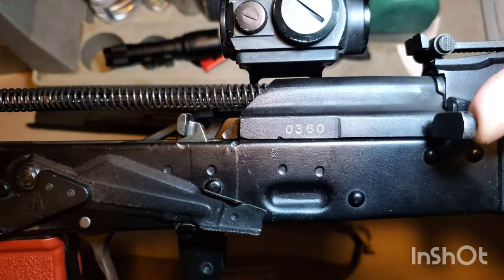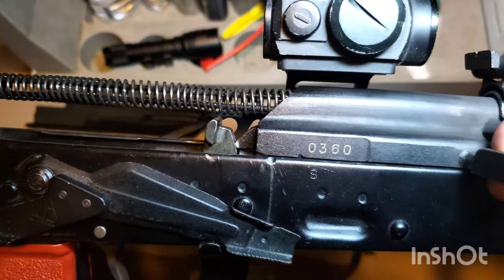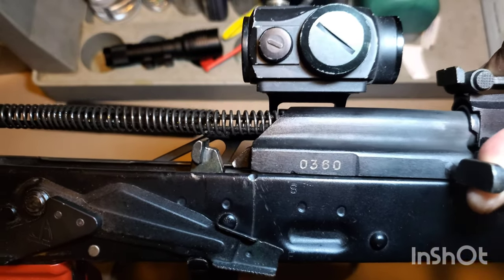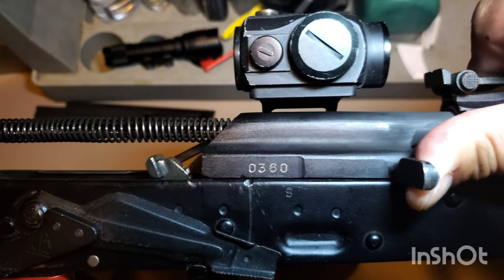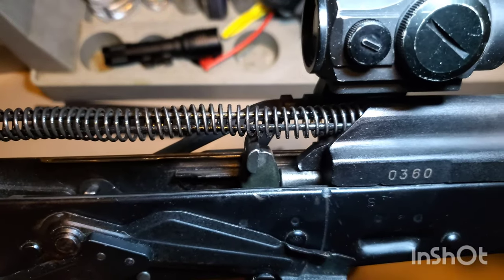So here we go. And you can see the spring and the hammer almost at the same time. First, you're going to have the recoil spring, as you can see in the movement, being engaged. Then you have the bolt carrier group hitting the hammer, then overcoming the hammer and hammer spring. Okay, so that's how that works.